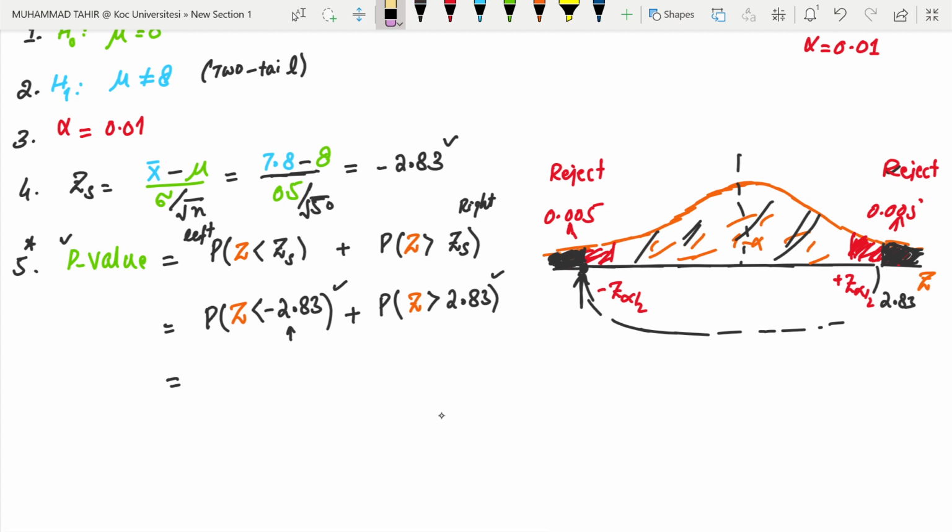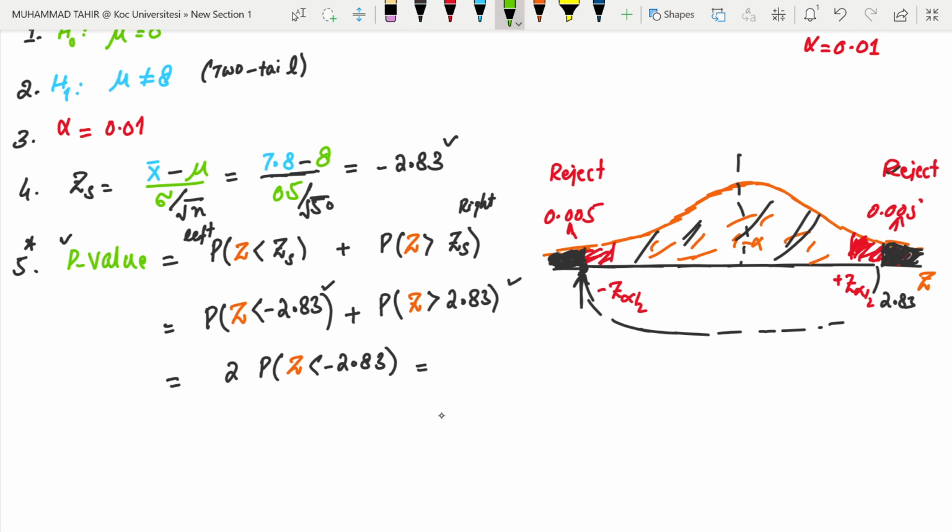ये वाली दोनों देख के लिख लो। लेकिन इसको इस तरह भी किया जा सकता है, can also write 2 times probability of z less than, sorry, probability of z less than minus 2.83, मतलब बिकॉज ये प्रोबेबिलिटी और ये प्रोबेबिलिटी इक्वल है, तो जो हमें z टेबल देता है it only gives me the probability to the left, तो फिर मैंने लेफ्ट वाला रख लिया और राइट वाले की इक्वल प्रोबेबिलिटी है तो मैंने 2 से मल्टीप्लाई कर दी। अगर it seems difficult to you, no problem, आप ये कर सकते हो, इसका भी टेबल से देख के लिख लो, ठीक है.